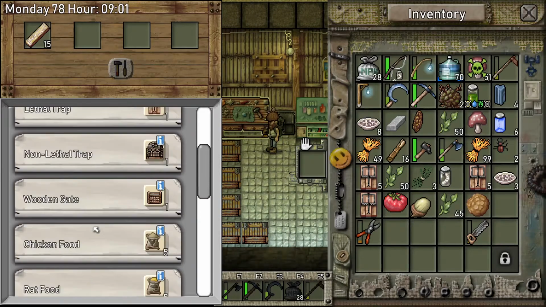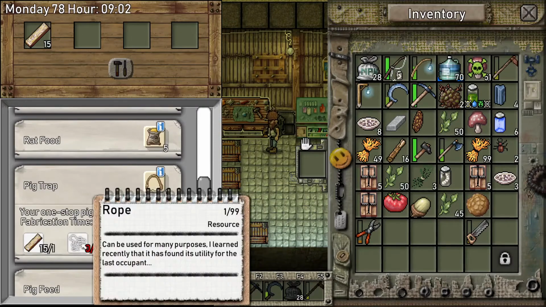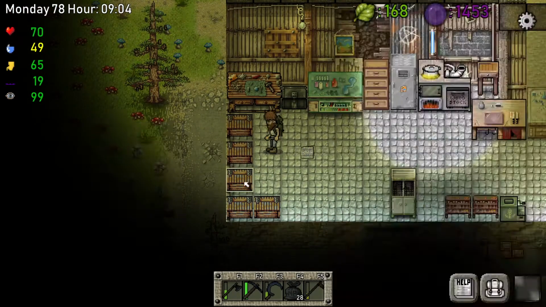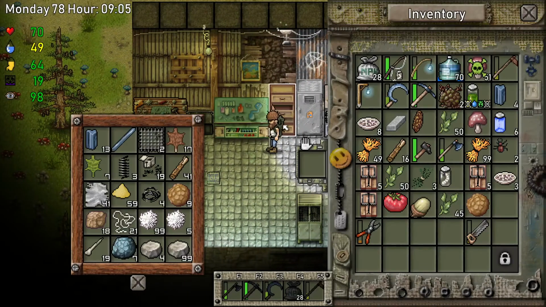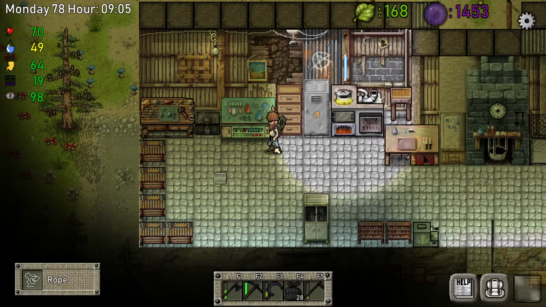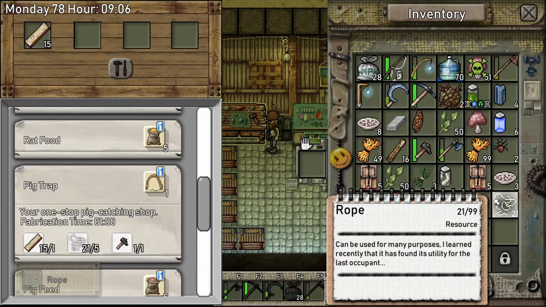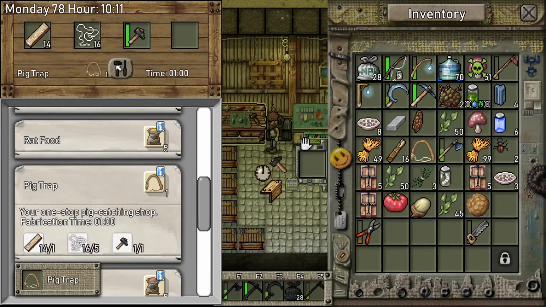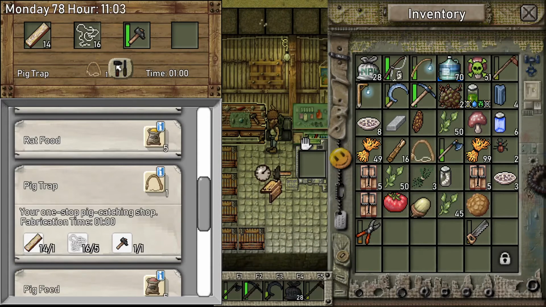I needed... rope. You and your rope. I should have some rope around, right? Oh yeah, plenty of rope. Rope. Hammer. Always hammers with the pigs, isn't it? I wonder if some game developer may not like pigs or something. Oh, that's not so much plenty of rope. I'm gonna need more rope.